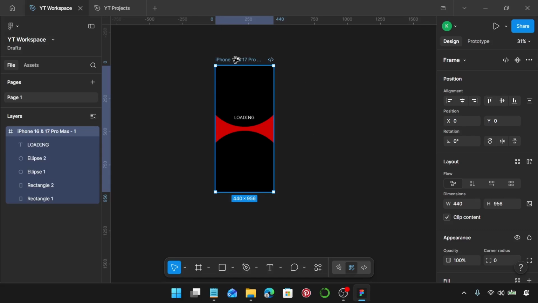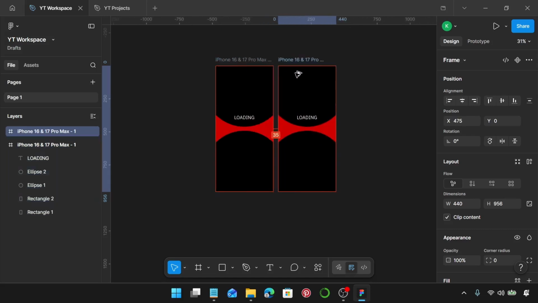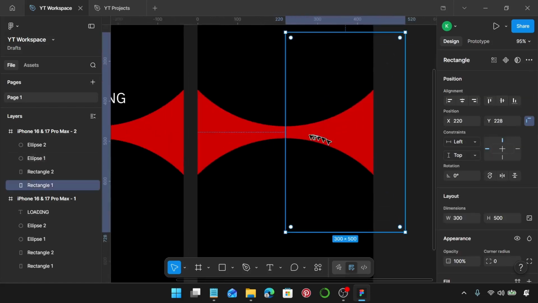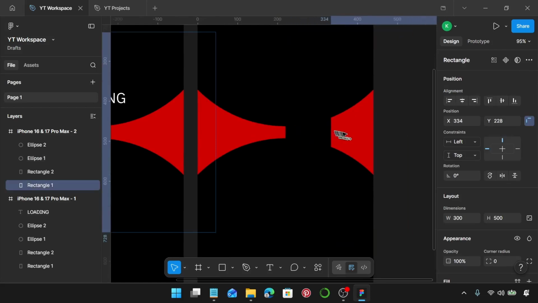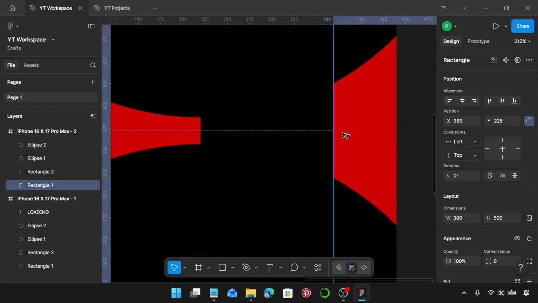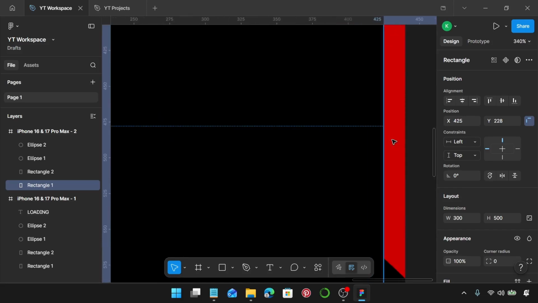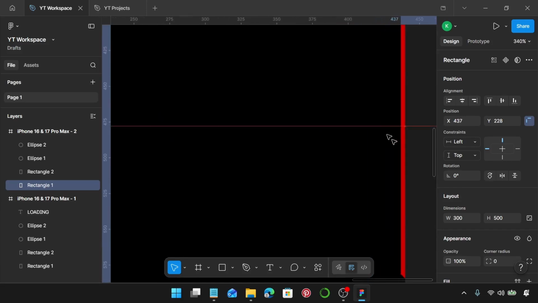So select this other frame, and then I'm going to create a copy. Select the text, delete it, or you could reduce the opacity. Either one works, but I'm going to delete it. Next up, I'm going to select this rectangle, hold shift and move it. Let me get closer. Be careful not to move your mouse so that you don't mistakenly take it out of frame. This time I'm going to take over with my arrow key.